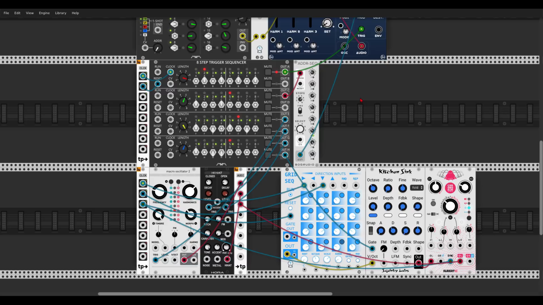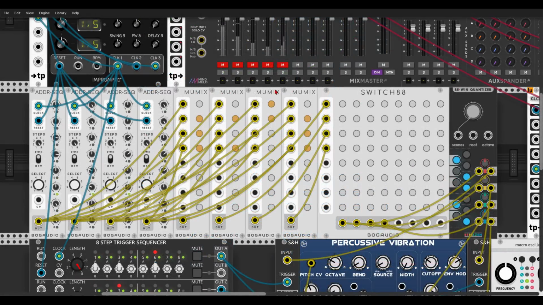Let's have a look at another example. Okay, the last thing we will look at is using a switch matrix mixer for changing melodies on the fly. So I have here a few things ready. First of all, I have 4 ADDR sequencers. For each sequencer, I have 3 different values set, just to make everything more simple. Stevie is also doing this in his video. So I have 2 steps on 0, I have 2 steps a bit higher, again 2 steps on 0, 2 steps even higher.